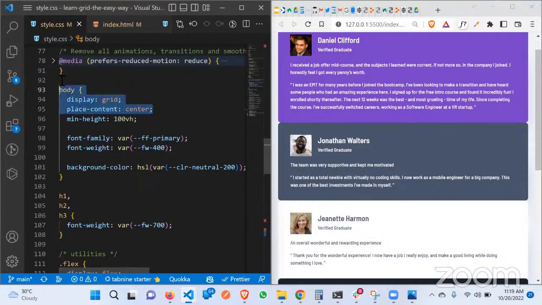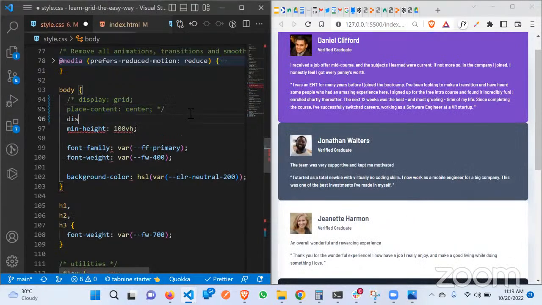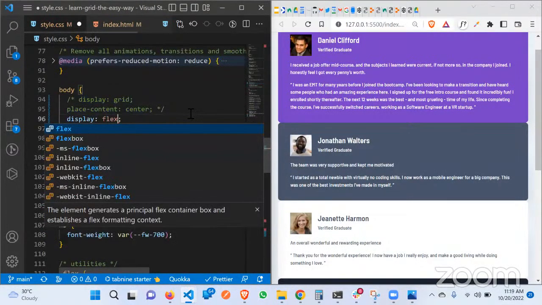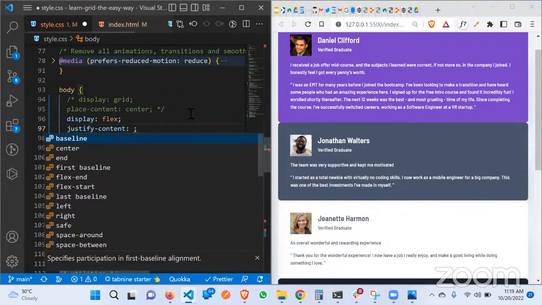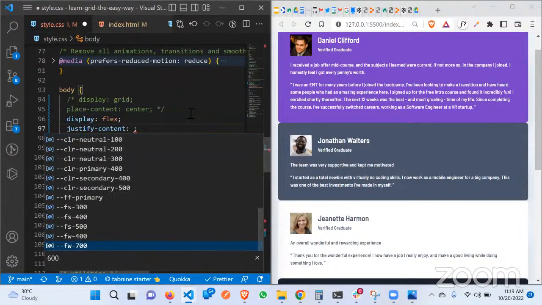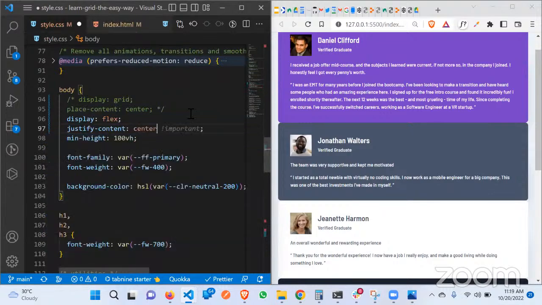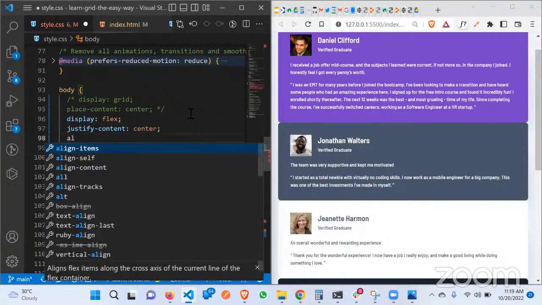Normally, if you are using Flexbox, you have to do something like this. If I save this now, you have to use display flex, and you come here and say justify content should be center, and align items here should also be center.